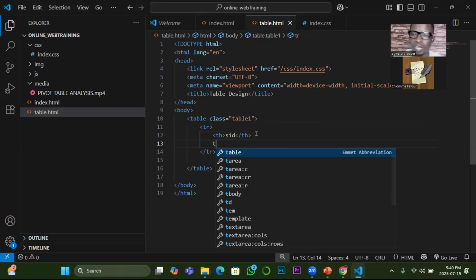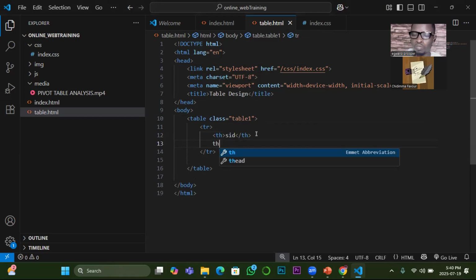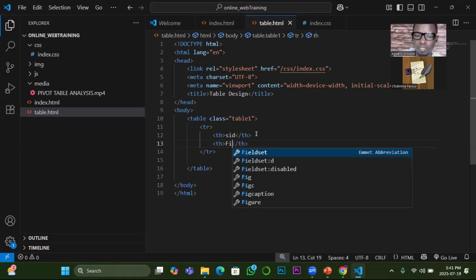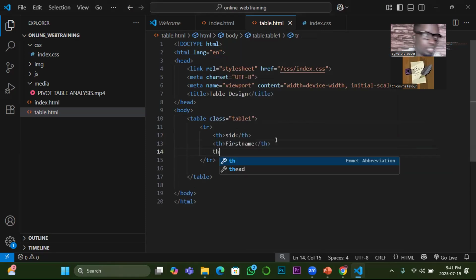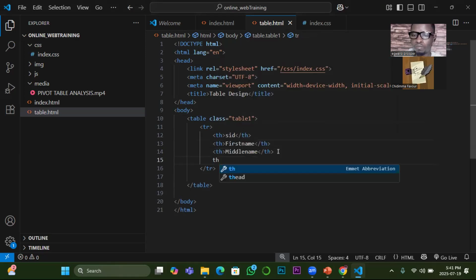Then while I'm still inside that first row, I'll type another TH to define another heading. I would like to define their first name here. First name. And then another TH, let's say middle name. Then another TH, let's say gender.